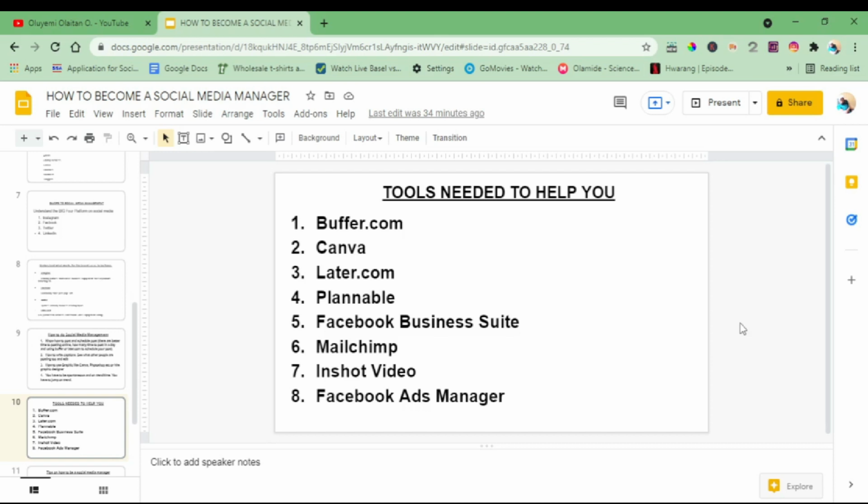So another tool I'm going to be showing you is Facebook Ad Manager. If you want to run adverts on social media like Facebook and Instagram, what you use is Ad Manager. On Ad Manager you can manage your adverts on Facebook and Instagram, and you can find your target audience. There are some analytics you can do, like how people are visiting your page and how well your account is doing online. You can do a lot of things with it, and get more analytics of how your business is doing on social media out there.